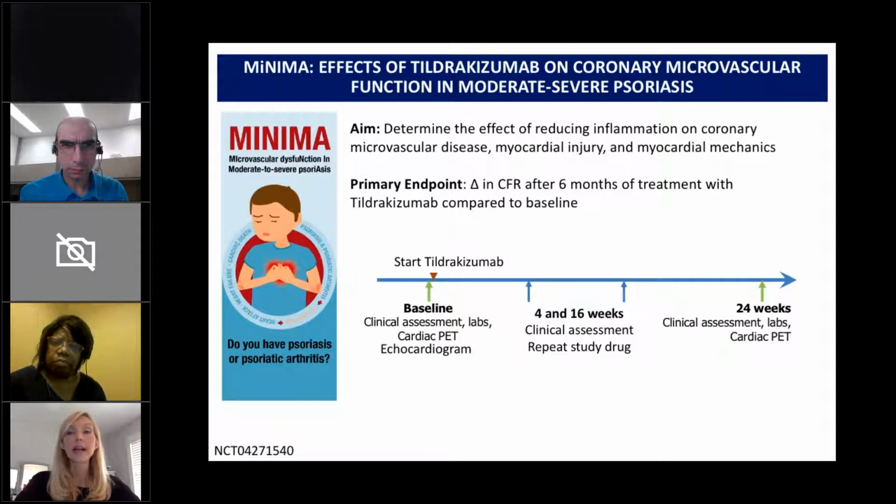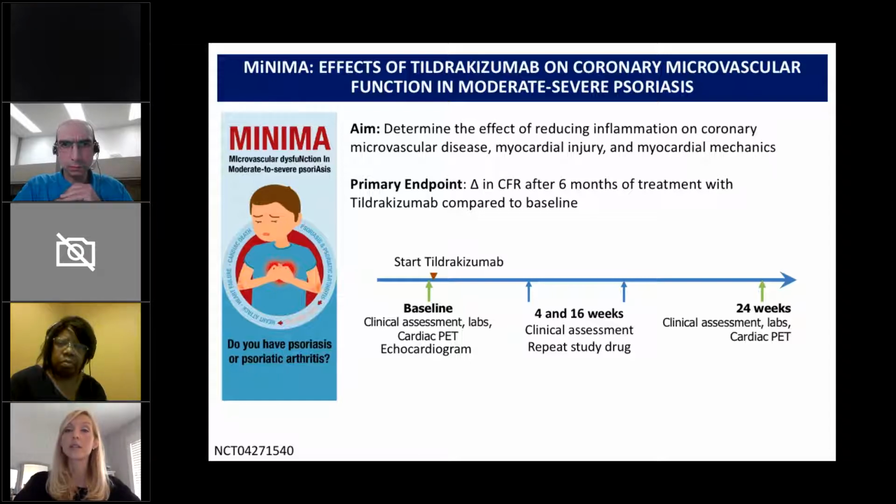So we are incredibly excited to be able to test this mechanistic hypothesis with an open-label, single-arm clinical trial. This is work that I will be doing with my mentor and the primary PI of the study, Dr. Carli, and co-PI, Dr. Joe Marola, who's a double-boarded dermatologist-rheumatologist with a research focus in psoriatic disease at the Brigham.